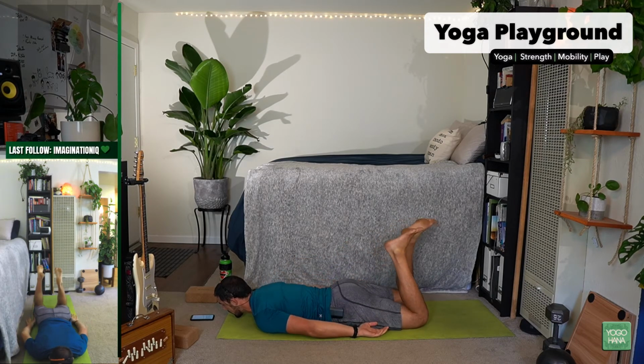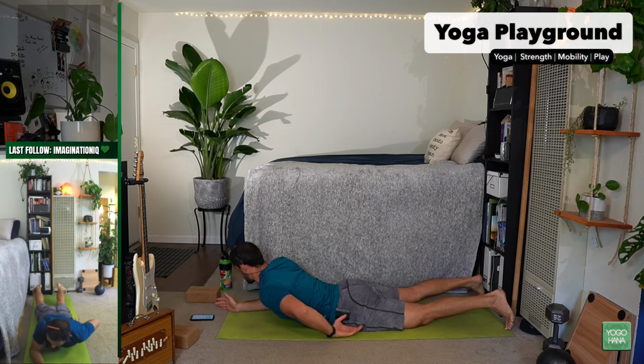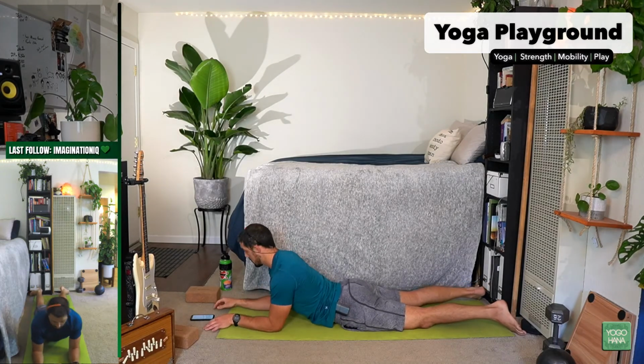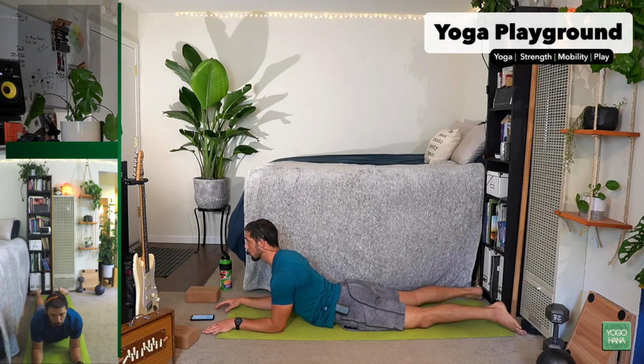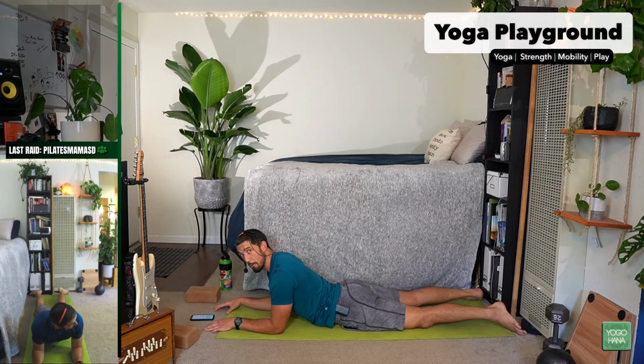So let's let go. We're going to bring our forearms underneath us into Sphinx Pose. Elbows are shoulder width apart here, and they're directly under the shoulders.